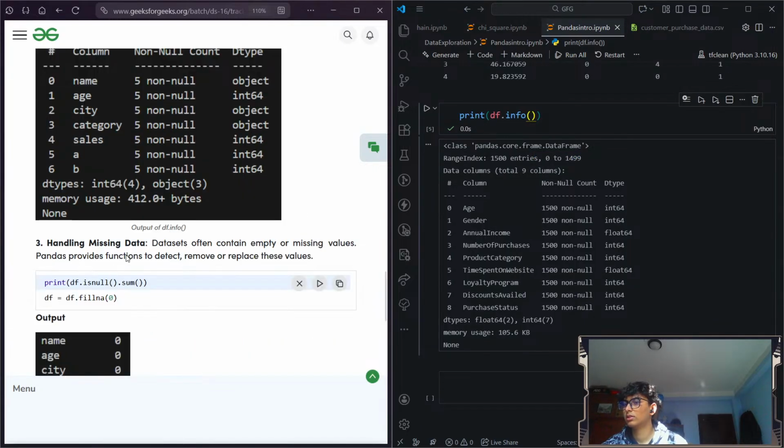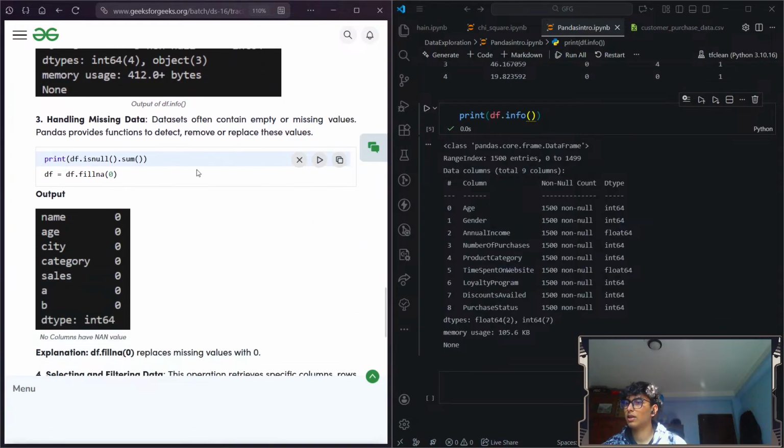And okay, handling missing data. Datasets often contain empty or missing values. Pandas provides functions to detect, remove, or replace these values.